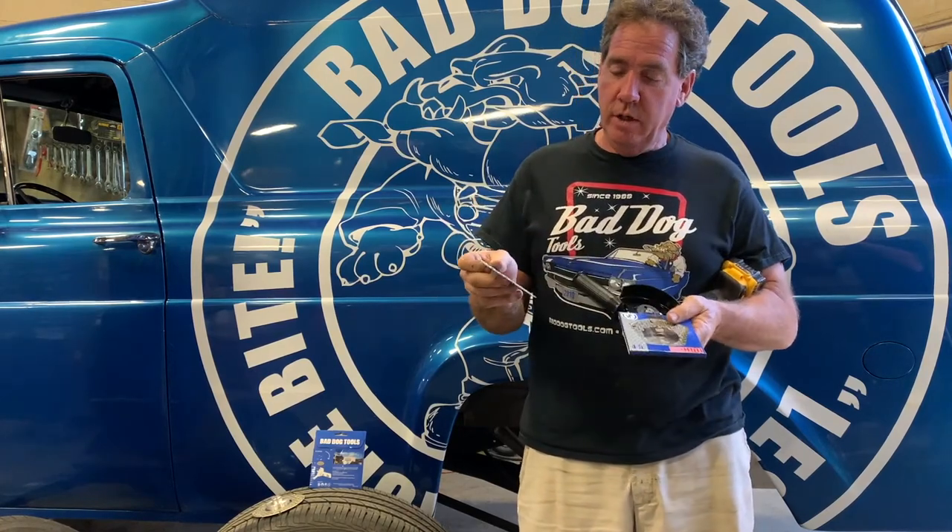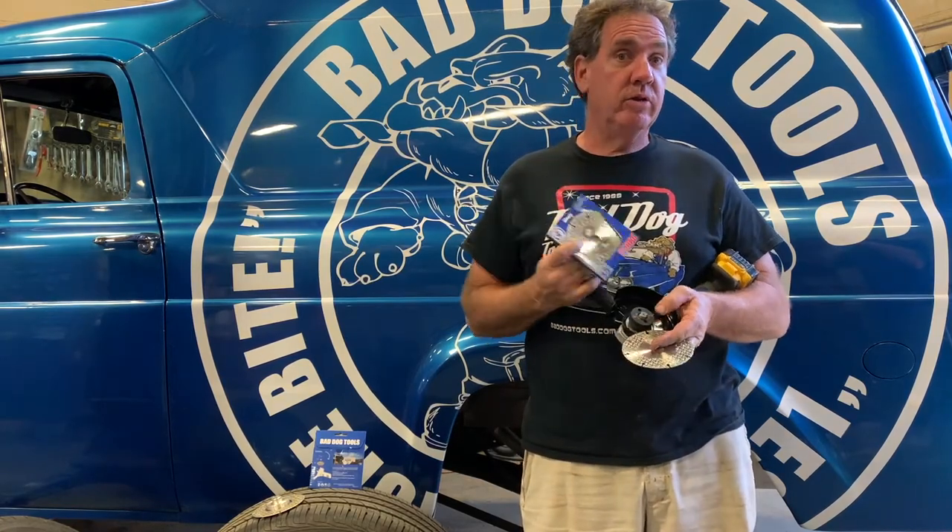This is our little HD2 right here. You've got two choices: you could have gotten the one with the seven-eighths hole or the one with the five-eighths hole. I'm suggesting that you get the one with the seven-eighths hole if you haven't bought one yet — this is the one that will fit better and be smoother cutting. The five-eighths hole is for those people with really old grinders that don't have a flange built into the grinder itself.